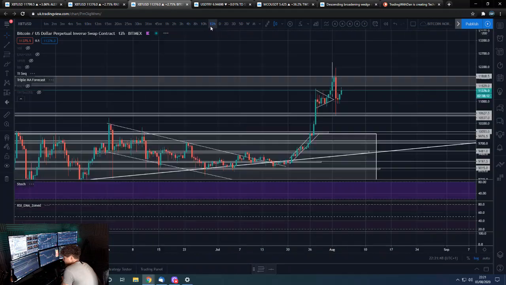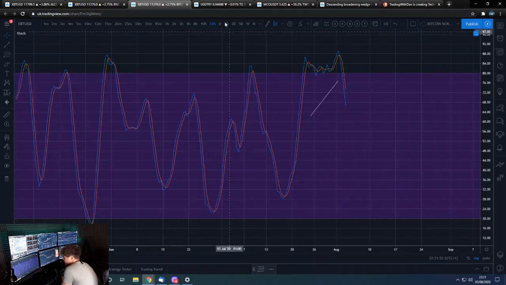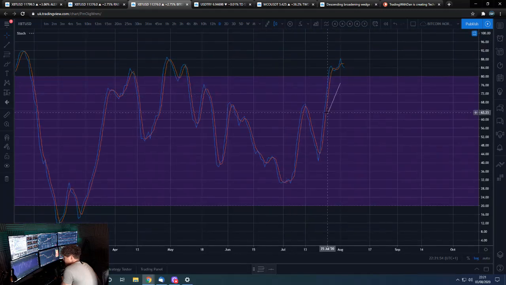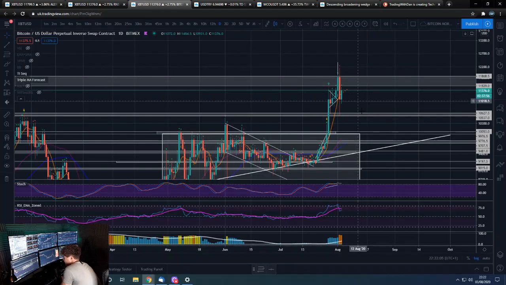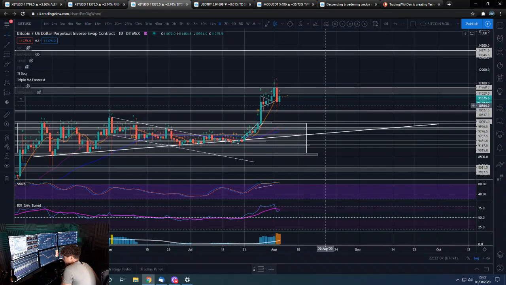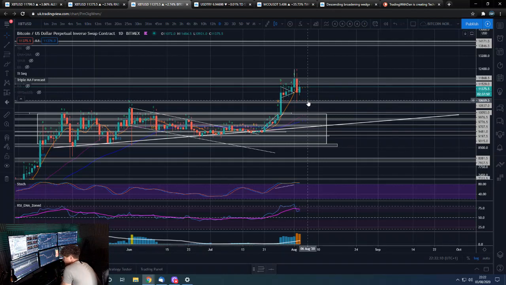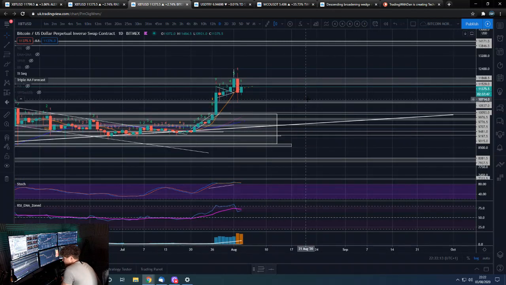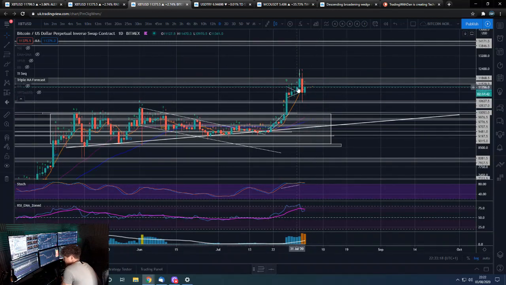But really it is all eyes for me on these 12-hour stokes, and also if the daily does come out of this sort of bullish area here and starts to move back down. And if it moves back down into the purple zone, then I pretty much have no doubt at that point that we will be coming down to test the 10,500, 10,600 zone, testing it properly, and then definitely knowing that is either support or it isn't. And then if it is support, then I think that would be really good for price action for Bitcoin, and we would be making our way up into the new zone.